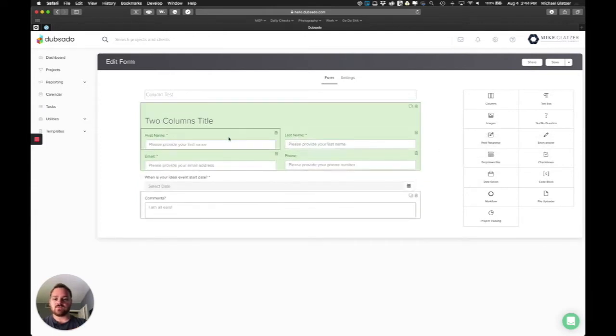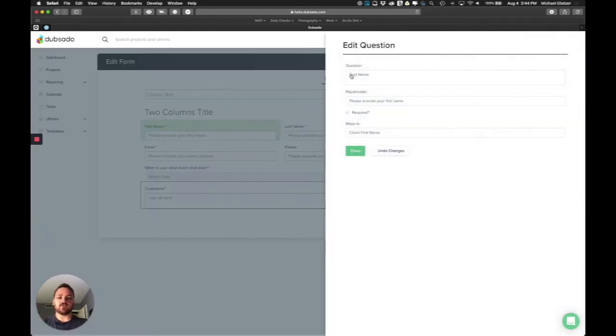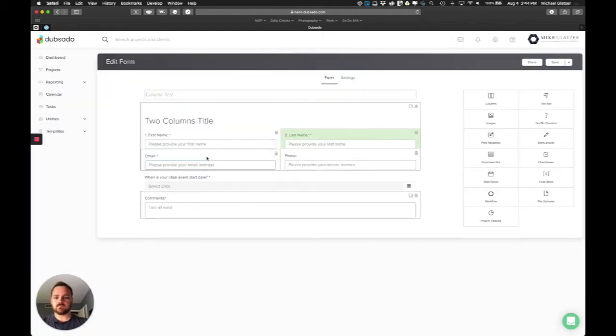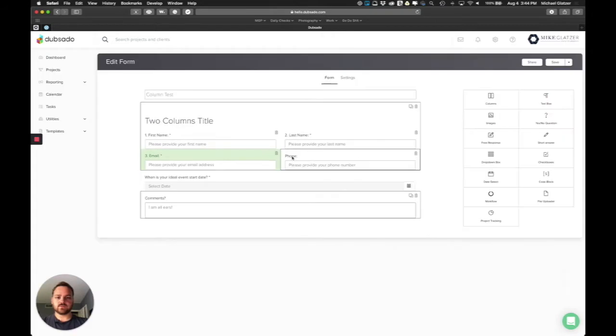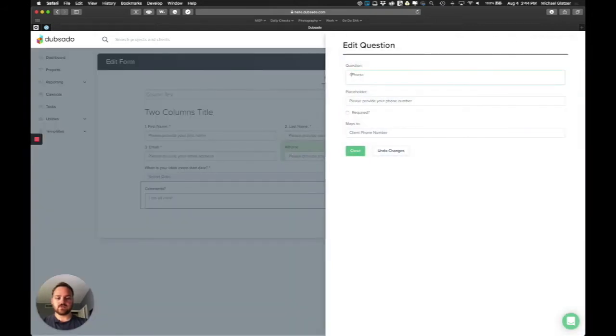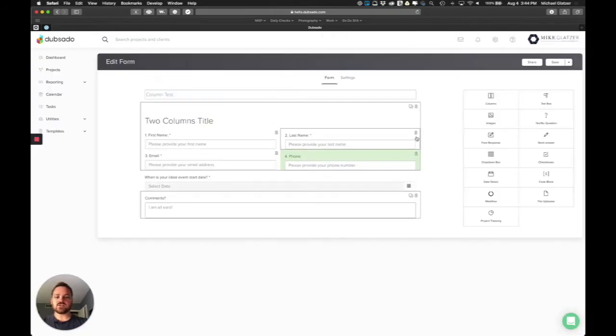So typically when you have someone fill this out, you want it to go first name, last name, email, phone, or something like that, right? That's just the order I'm assigning. Tell you what, to make this super easy and really blatant, I'm going to go 1, 2, wrong field, 3, 4, okay? Just so you can see how this works.